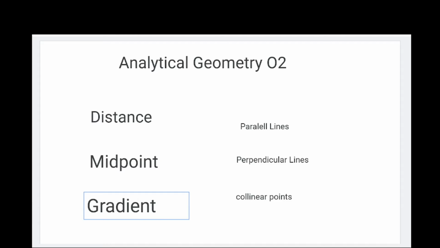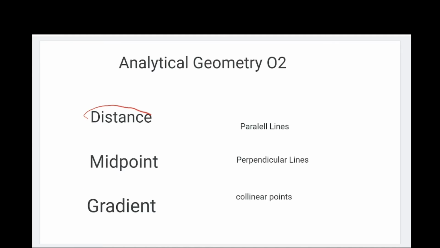Remember, in analytical geometry, someone was not in the lesson last week or the day that I did this topic. There's nothing new here, and I'm not going to go into much detail on introduction and explaining a lot of things, because I'm sure you've done it in class. So what I'll do is just show you how to use this concept when you're answering questions.